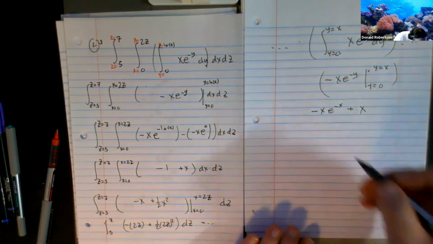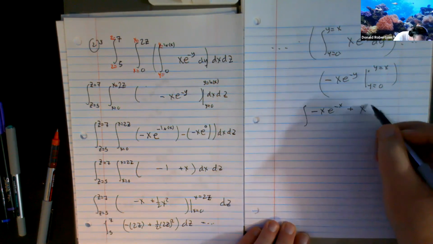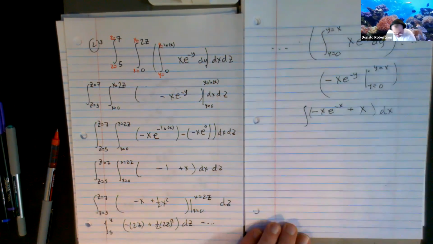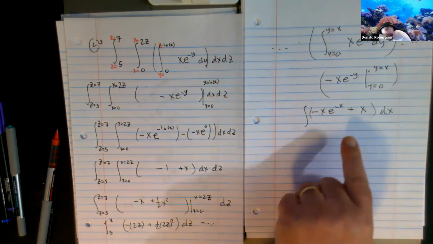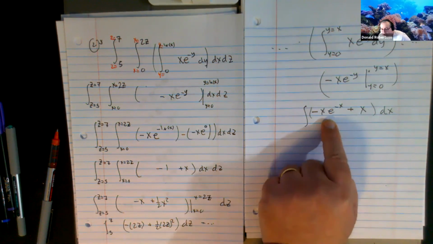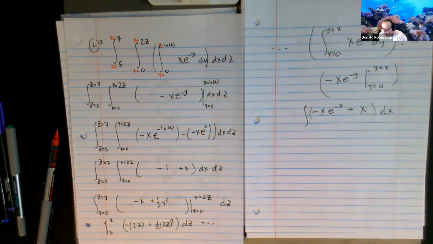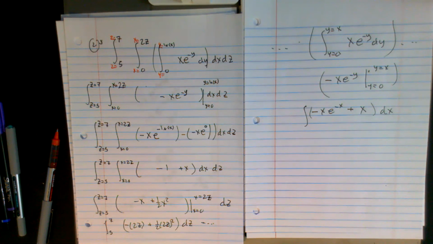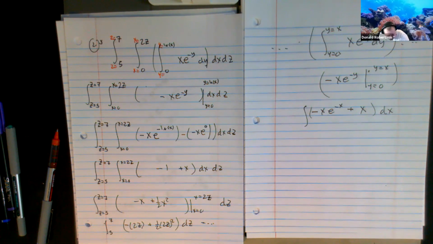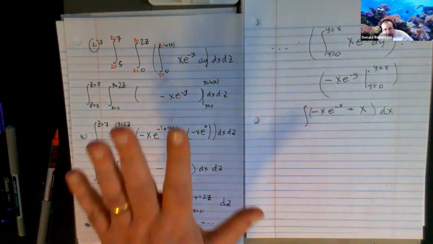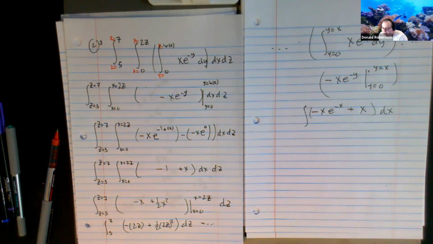That fella there is going to get integrated with respect to x. That's a half x squared. What technique would I use to integrate this guy? That's an integration by parts. Correct. So do you see that you could have a U sub, you could have an integration by parts, or you could just get lucky and with a bit of algebra, it turns into something that you can just integrate in the usual way without any special techniques.